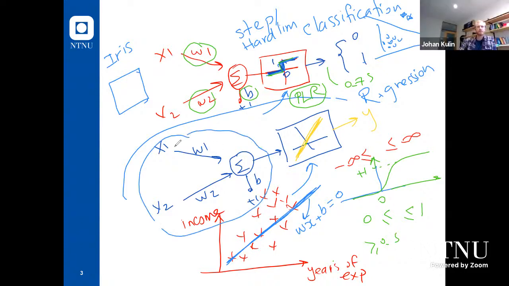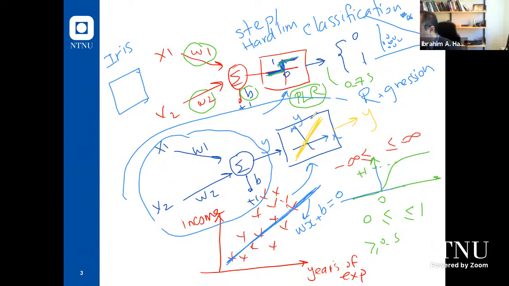I just need the summation. I don't need the other part, so I will just use a linear function here. This linear function will do nothing, in fact. I will get some output here, and the output will be the same, because this is x and this is y, for example. So y equals x. This function is y equals x, and x equals the summation of omega x plus b. So it will be y equals omega x plus b.